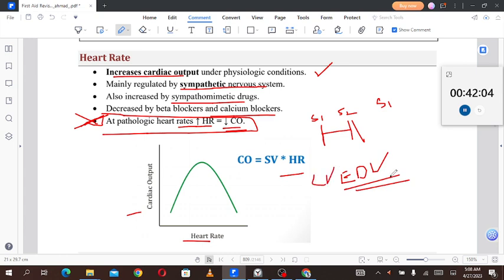If the left ventricular end diastolic volume is very small, definitely there is nothing to pump out. That is how the cardiac output is going to decrease, because cardiac output is the product of stroke volume multiplied by the heart rate. If the stroke volume is decreasing to a pathologically low level, increasing the heart rate will do no good and the cardiac output will decrease. Okay, I guess this is the explanation. If anyone has a better explanation, kindly let me know.